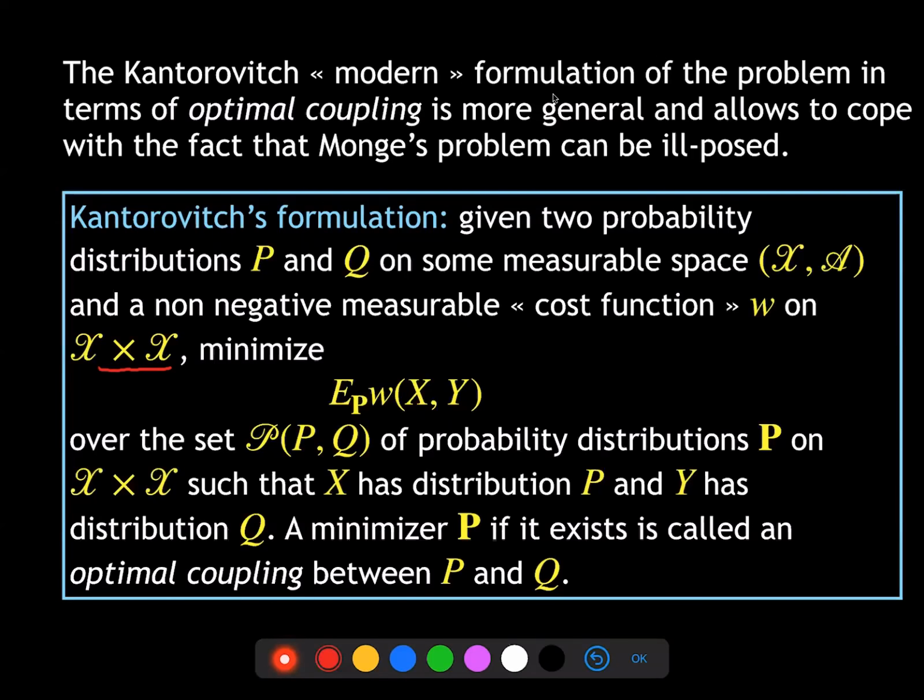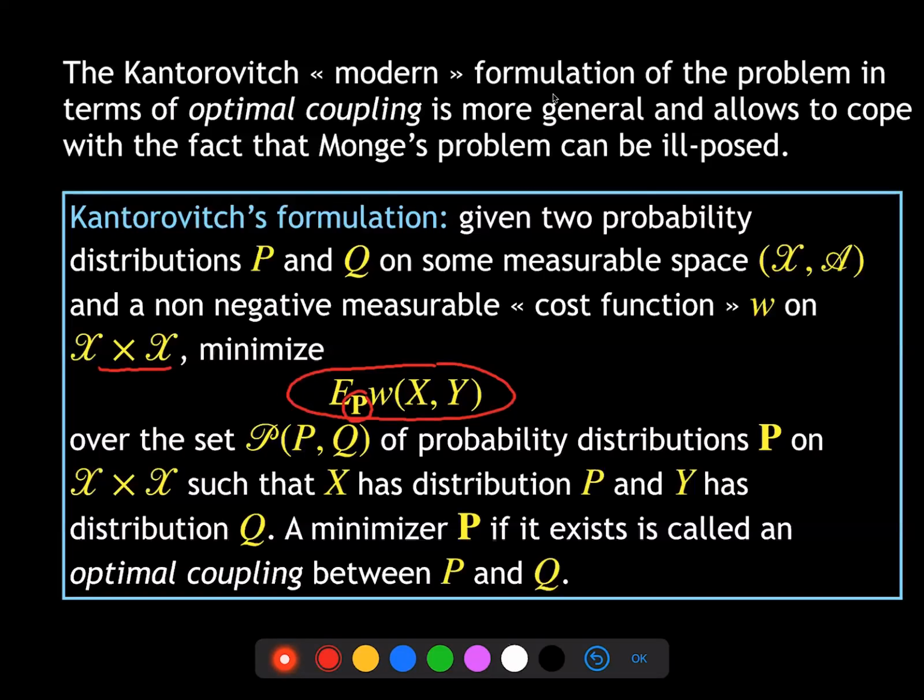And again, you want to minimize the cost, which depends, of course, on this coupling. The coupling is denoted by bold P here. Okay, so now the issue is to build an optimal coupling, that is a coupling which makes this cost as small as possible. So this is a generalization of the preceding formulation, because of course, if it happens that you have a transportation map, you have a coupling.